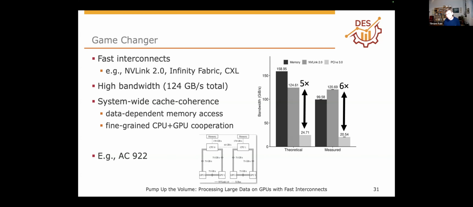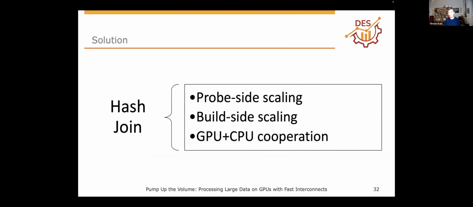So if we want to do data processing as an example, we do a hash join, right? So our hash join will be the example, and there are different ways of scaling this. A general hash join, I guess all of you are aware of how a hash join works, right? So we have a build phase and we have a probe phase. The build phase basically means we're building a hash table out of one of the two relations. And then in the probe phase, we're going to probe the hash table with the second relation to find out where we have join partners.